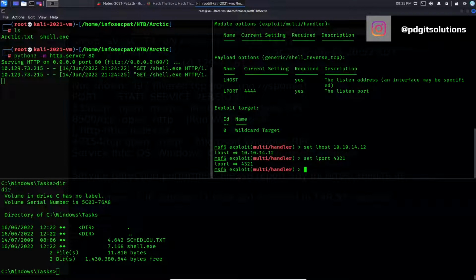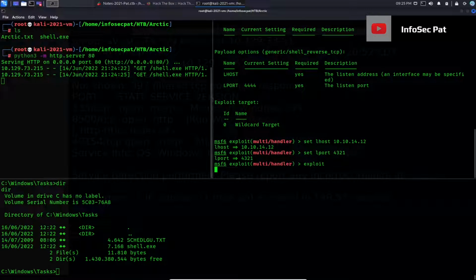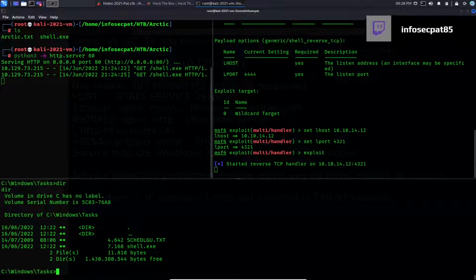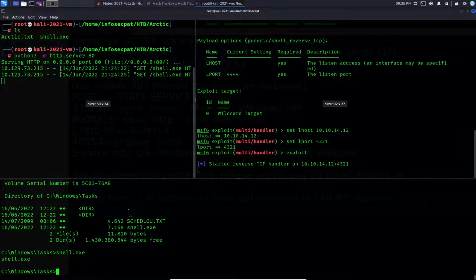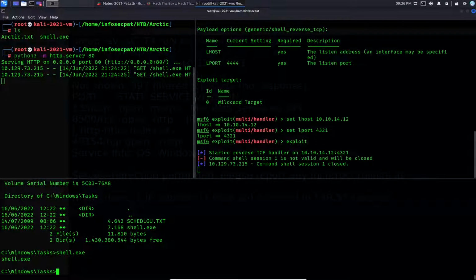That's my case for the shell.exe, and that's what I put into that payload. Okay. So if we run exploit now, we'll let that cook. And now if we run the shell.exe, it should take a second and connect up here.